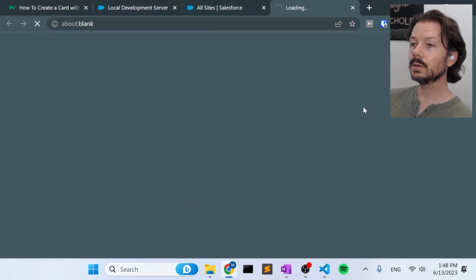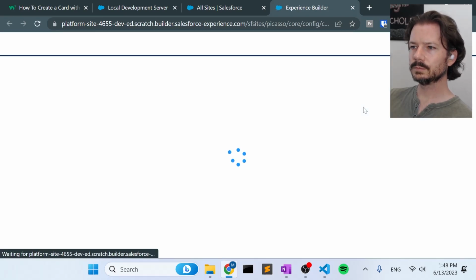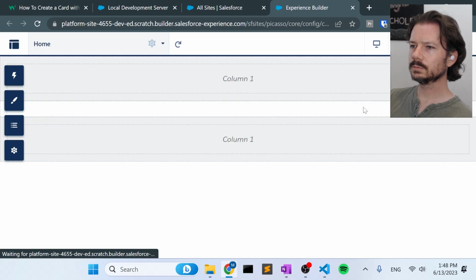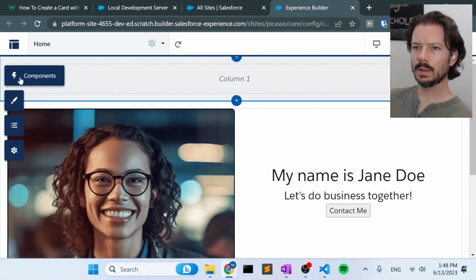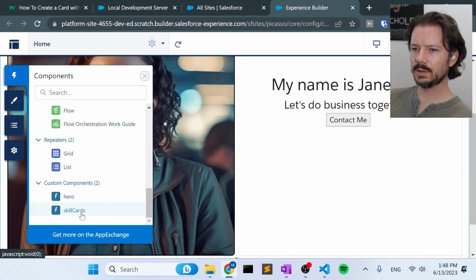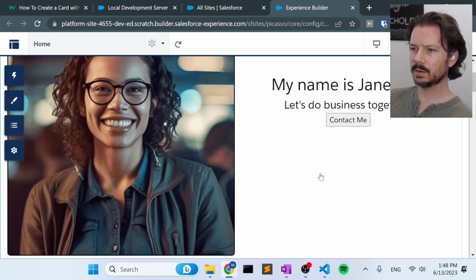And go to Builder. Now if we go to Components, scroll to the bottom, we should see the skill cards. So while we're here, let's go ahead and add that underneath our hero. And let's close that, we don't care about that.